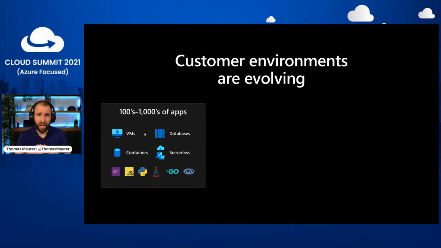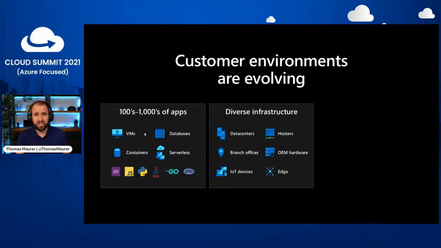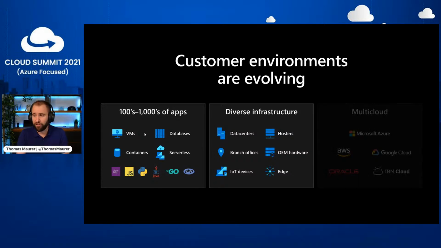They can run on PaaS services, containerized, even serverless apps. But then we also have a lot of traditional applications running in virtual machines or even physical hosts. We also see customers obviously using different types of infrastructure. They use their own data centers. They have their branch offices, factories, retail stores, edge locations. They use hosters for their workloads. So there's a ton of things happening, and they obviously need to have management for that as well.